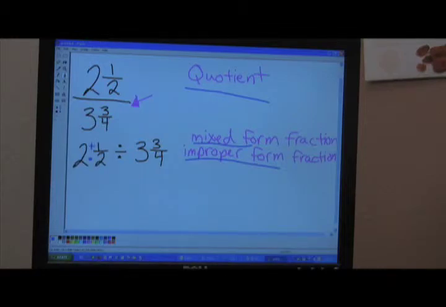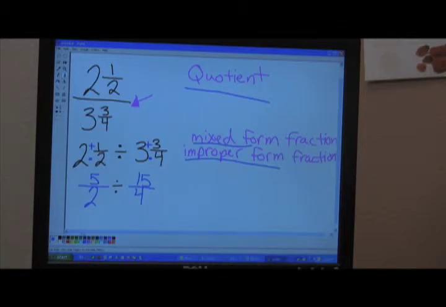More vocabulary. We multiply the whole part with the denominator, 2 times 2, and then we add the numerator, plus 1. 2 times 2 is 4, plus 1 is 5, and the denominator stays the same. Let's do the same thing with this mixed fraction. We multiply the whole part with the denominator, 4 times 3, or 3 times 4 is 12. We add the numerator, 12 plus 3 is 15. So we now have 15 and the denominator stays the same, so over 4.